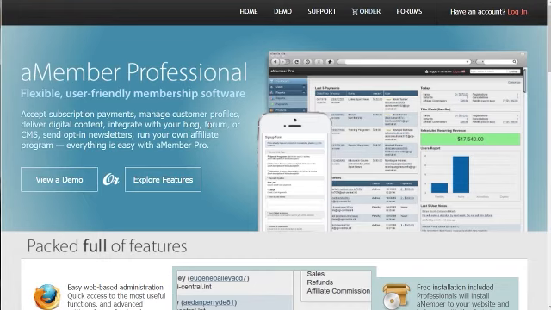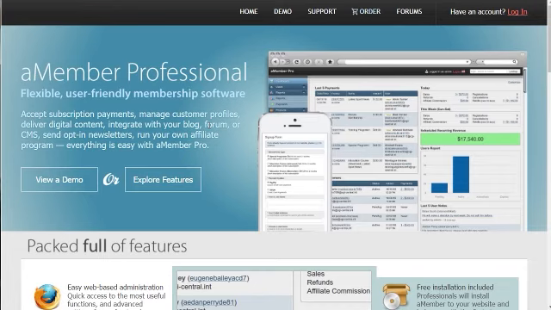A lot of times with WordPress plugins, you buy a membership script and it allows you to do a good amount of things, but you have to buy extras in order to do things like affiliate programs and add on other things that are not within the core plugin. So if you just want an all-in-one, everything laid out, aMember Pro is pretty much the best thing you will find. In fact, we use this on many of our sites. Very, very secure. You can lock down a lot of your digital goods, and you can feel safe and secure knowing that they are constantly updating their software.